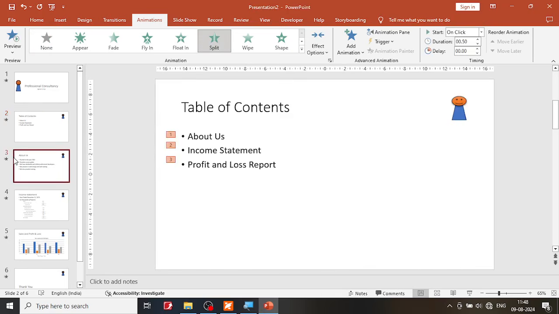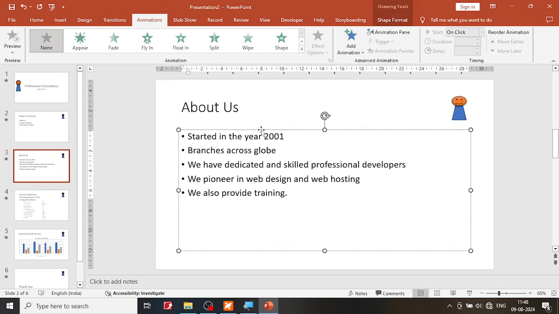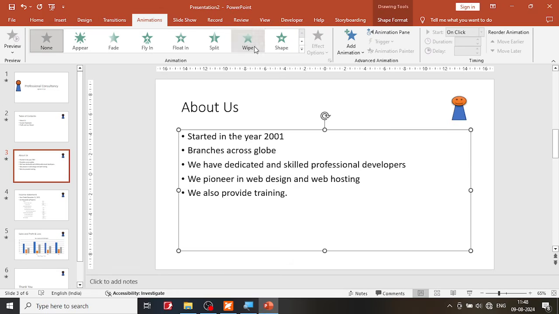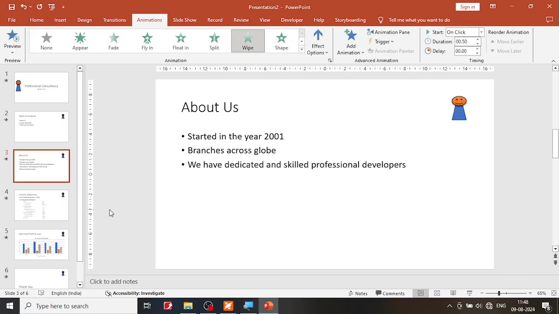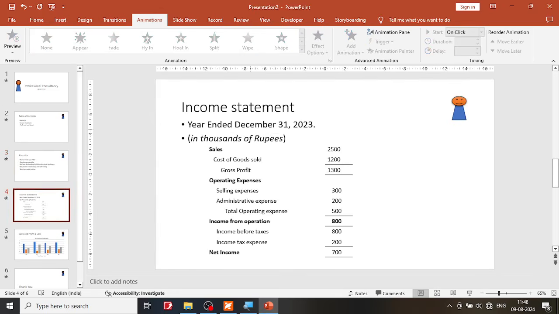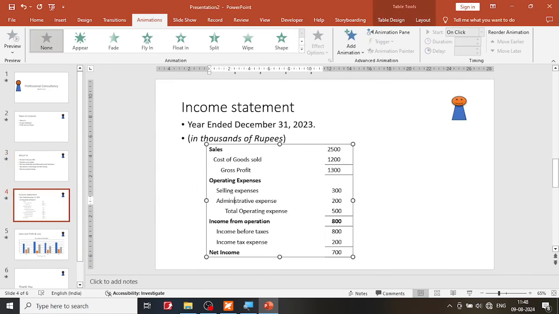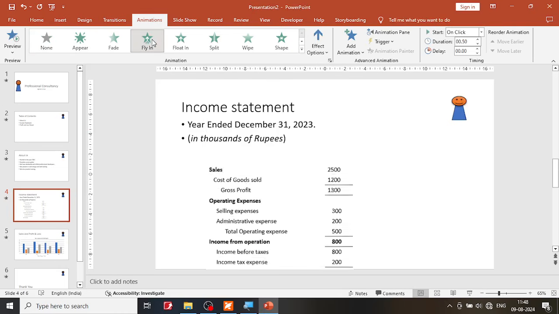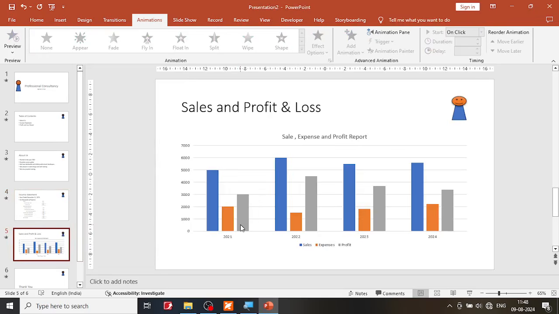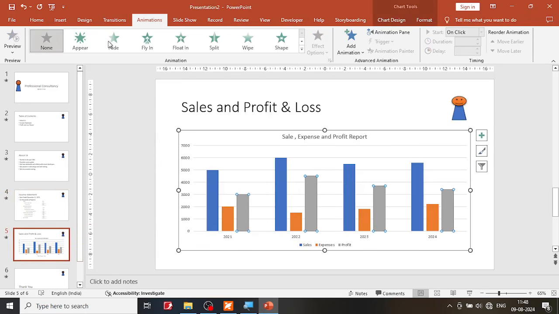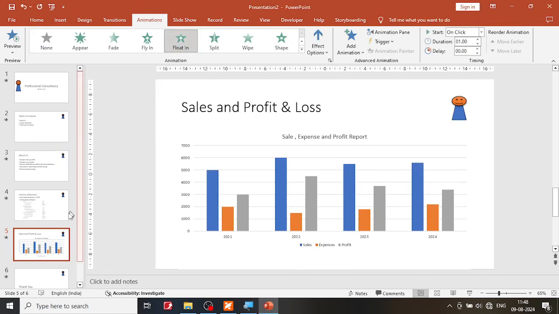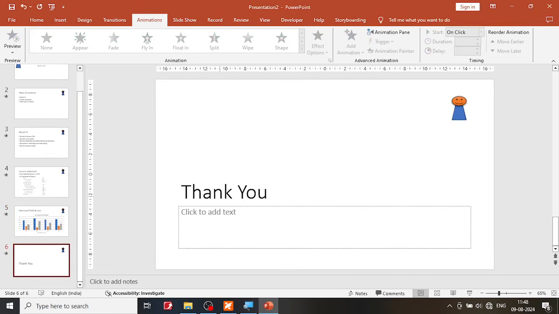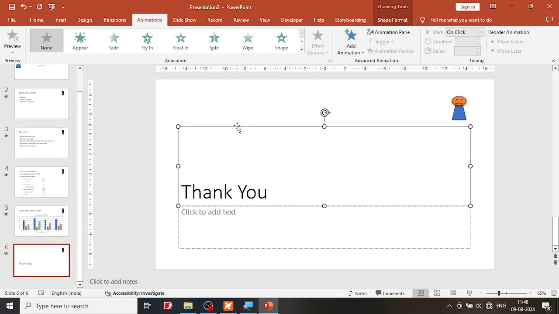Let's go ahead to the next one and add some animation. I'll go to the next one and select this table. You can select this table also, and you can say float in or fly in, anything. Go to this tab and use float in, and lastly you go to the thank you slide and you just add a wipe.